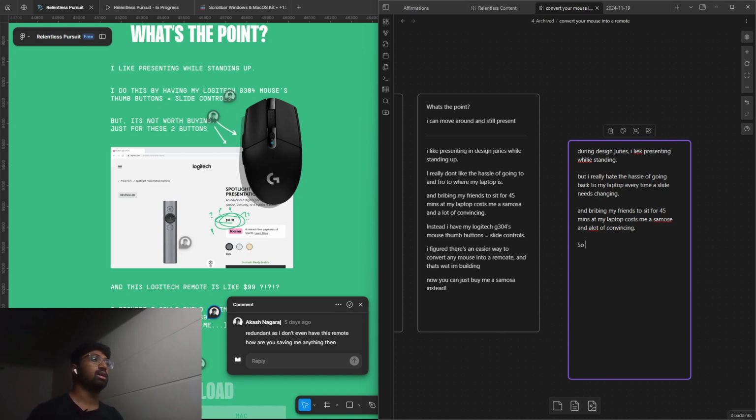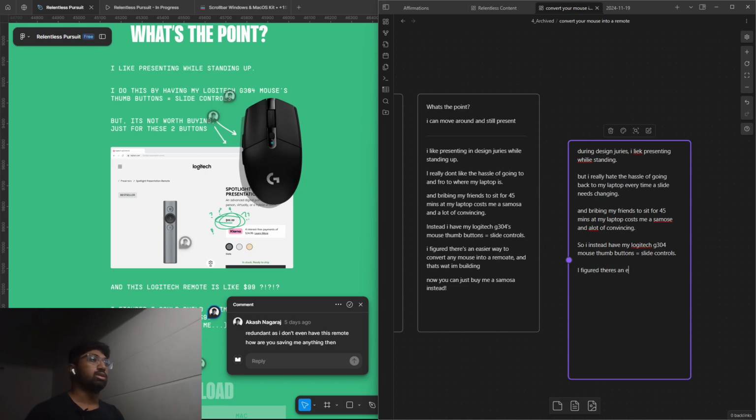So I instead have my Logitech G304 mouse thumb buttons equal slide controls.